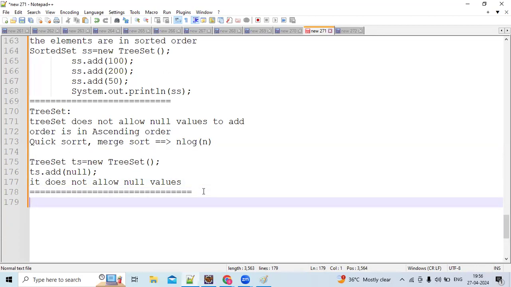Now we'll come to Map. The Map hierarchy, guys. It has two hierarchies. One hierarchy is Map, HashMap, LinkedHashMap. The second is Map, SortedMap, NavigableMap, TreeMap.